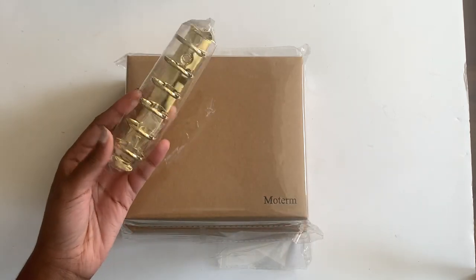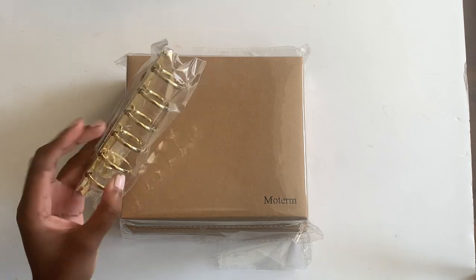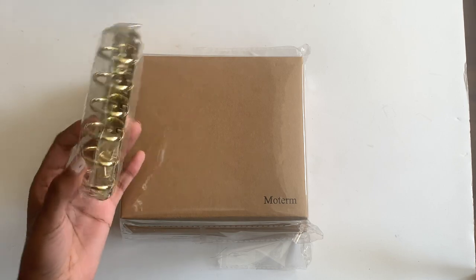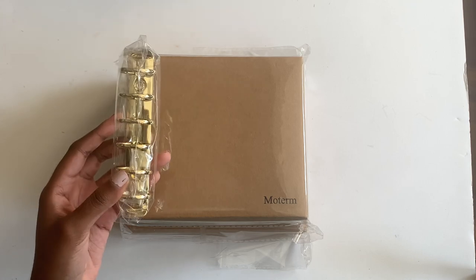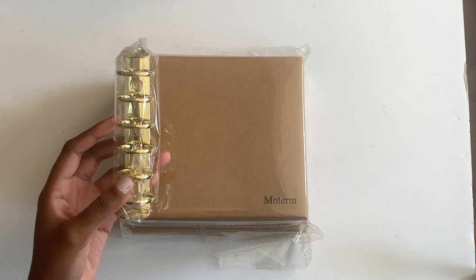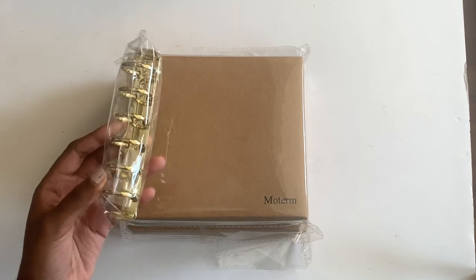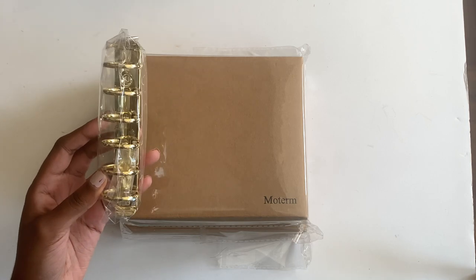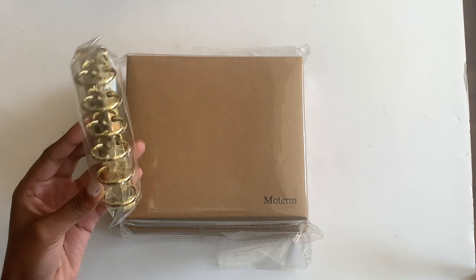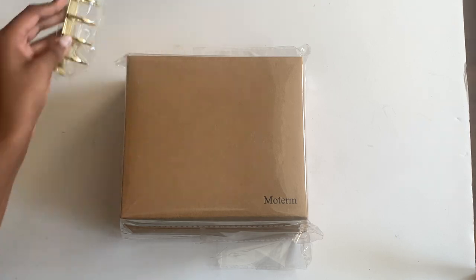I just picked up some gold 30mm rings because I want to switch the rings on one of my planners to gold — I think it'll be really classy and cute. These are pretty recently added to the shop. You can now get rose gold and gold in 25mm and 30mm in a couple of sizes, though I think A6 is still lagging behind. And they're also coming out with, I think there's a poll for matte black, so I'm really excited to see if they come up with those.